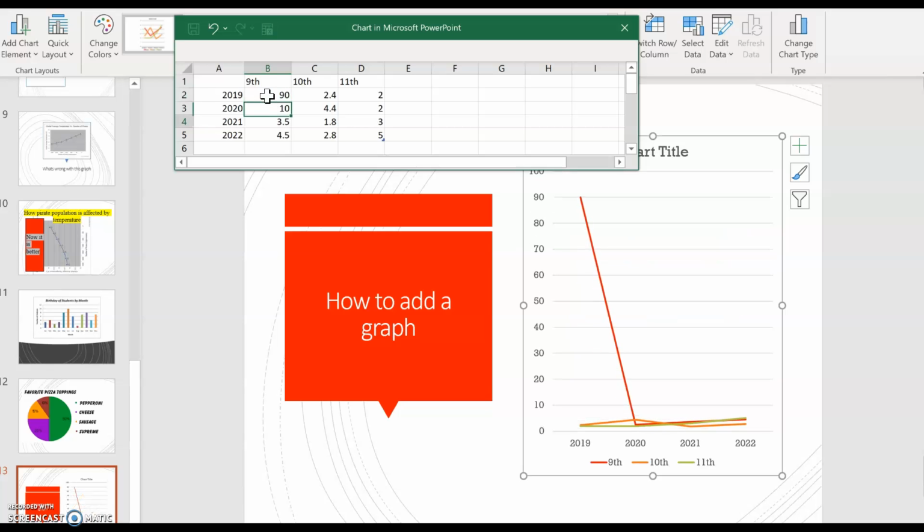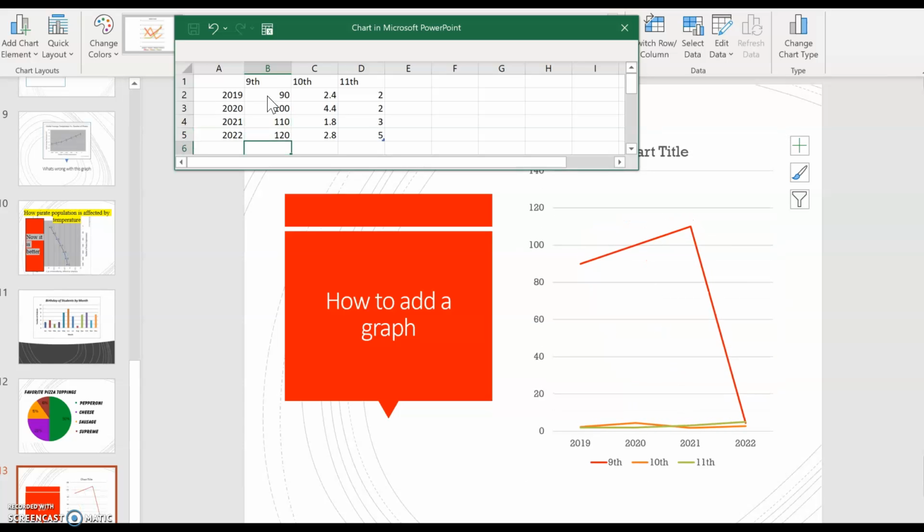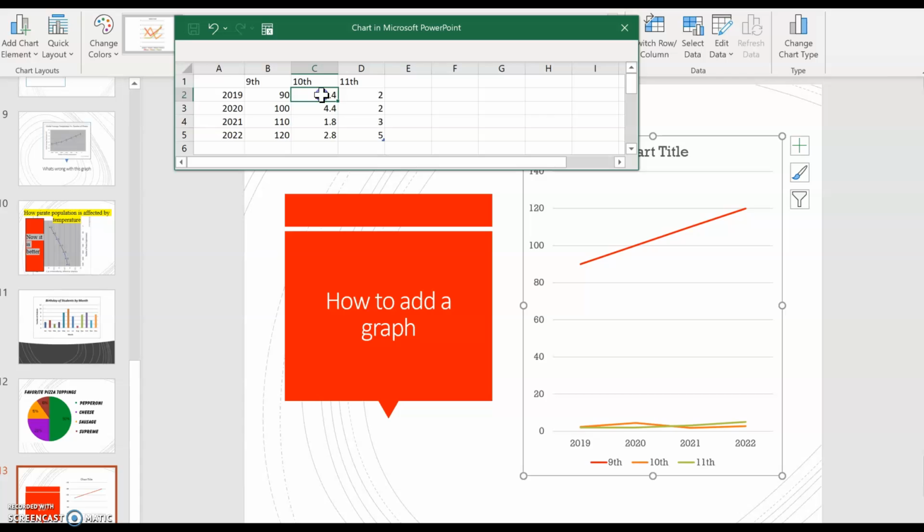I'm going to say I had an increase in numbers every year in 9th grade, and I had a decrease in 10th grade, and then a little bit of an increase.